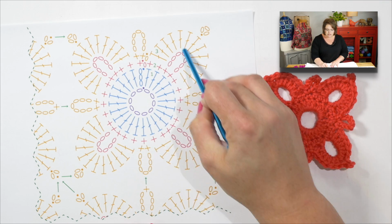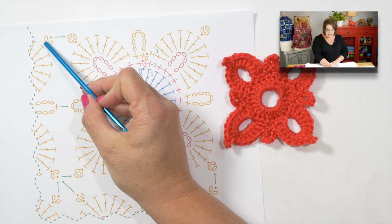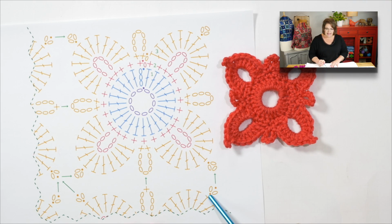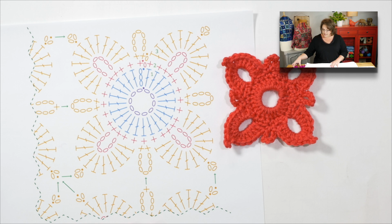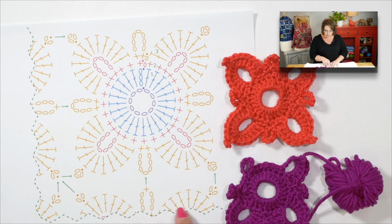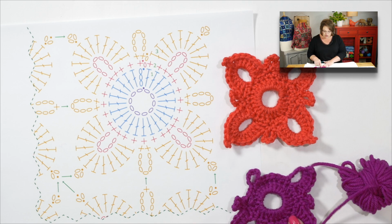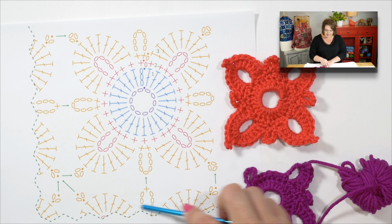This large chart right here represents this motif. And these partial charts along these edges represent the third round of the motifs we want to join to this one. What I'm going to do today is I've partially completed a motif up through round 3, and I'm going to join this motif to this one, following along with this portion.